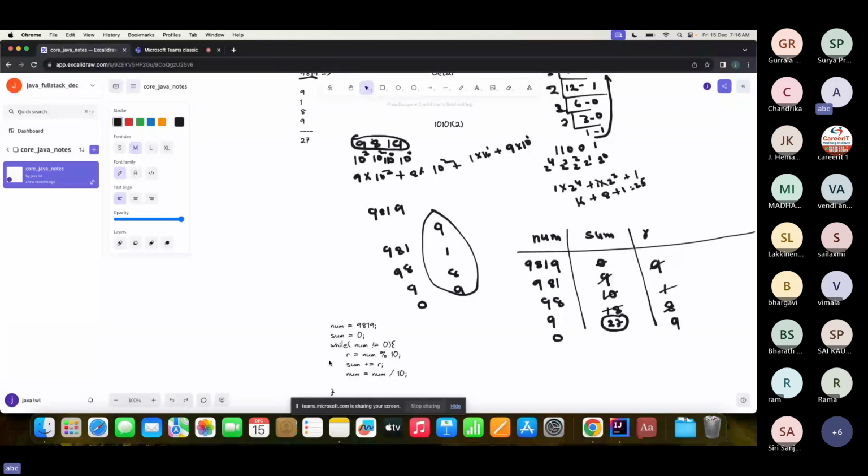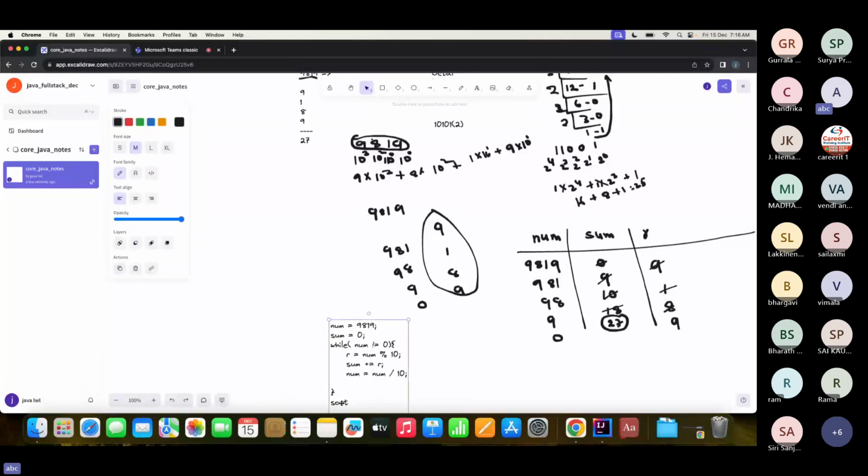So once you do this here, the moment it becomes 0, whatever sum value you got here, you're going to print it as the output. Just print the sum out, with System.out.println, the sum value. Now we need to understand here, we don't know how many iterations it takes, but we know the condition. These are the cases where we would use the while loop rather than the for loop.